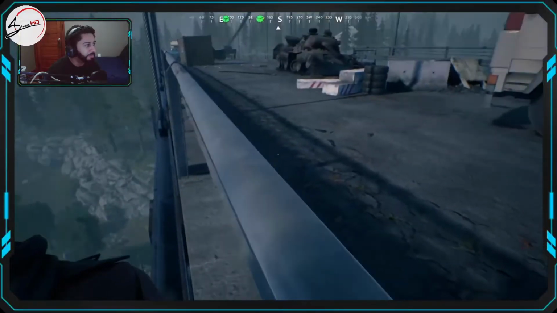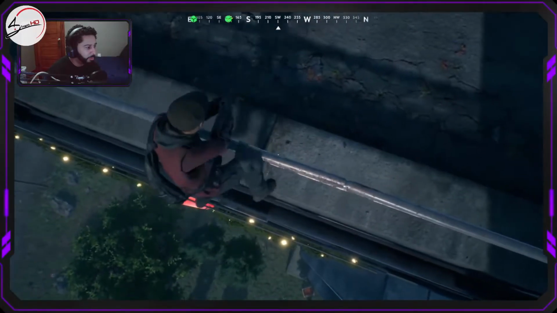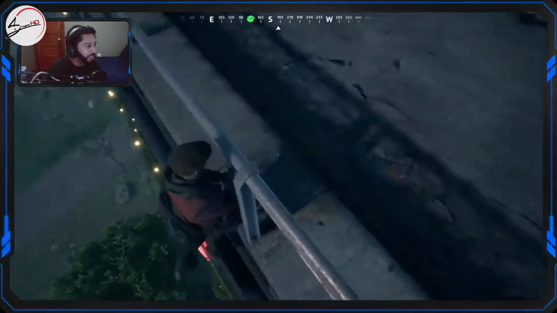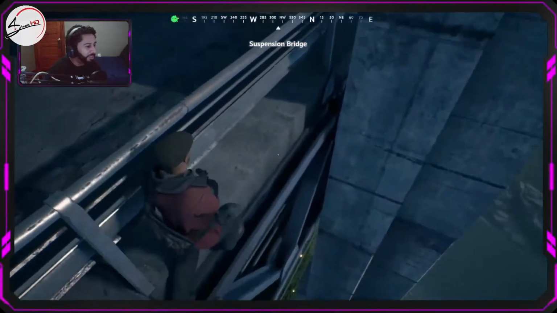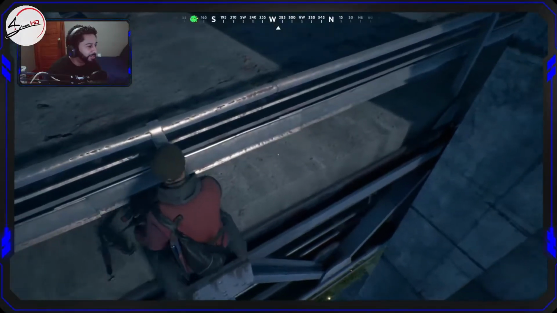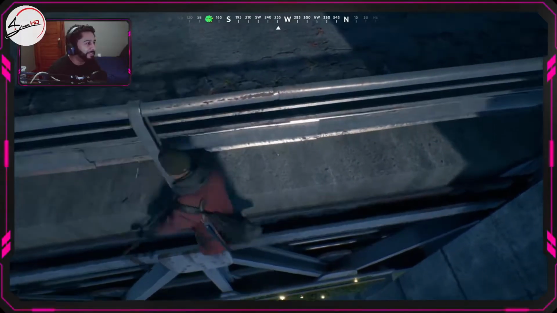Back up, bro. Might be dead. I might be dead here, bro. Please let me up. Please. Don't do this to me. I didn't do anything to deserve this. I wasn't camping, I swear. I wasn't camping.